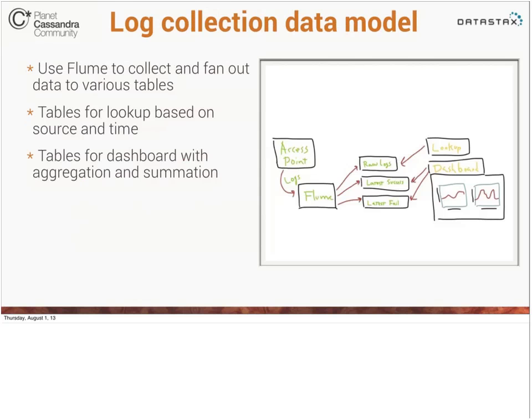So this is what we're going to do. We're going to use Flume in this case. Those of you not familiar with Flume, it's a pretty cool tool, another Apache project. It's actually a sub-project of Hadoop, but it could stand alone pretty well. It doesn't really need Hadoop. It was invented as a way to get logs into Hadoop, but it's found a lot of general purpose uses. I've worked with some teams that use Flume in all kinds of interesting ways, especially dumping data directly into Cassandra. It works really well. It seems to scale in a similar way. It does these fan-out things, and it can go to different tables.